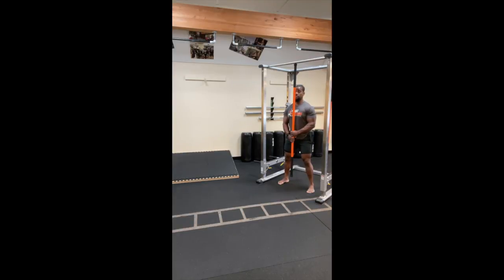So remember, 5 seconds. So push down. 5, 4, 3, 2, 1. Pause. 1, 2. Then come up. 1, 2. All the way to the top. Good. And we're going to do that again. Keep that tension. 5, 4, 3, 2, 1. Good. Pause at the bottom. 1, 2. Come up.